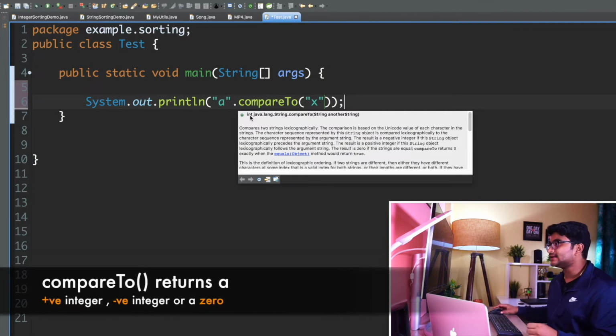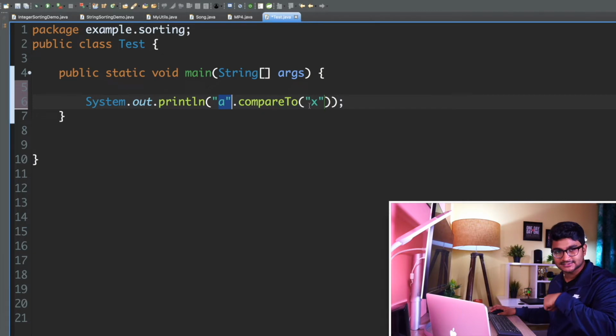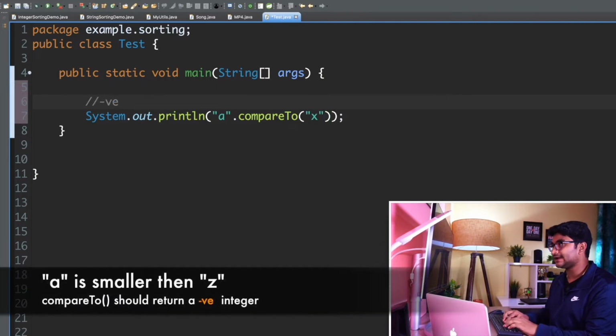So whenever you see this kind of scenario, ask yourself, is this A coming before X or after X? Before X. So A is smaller than X, so A is coming before X. If before, then be 100% sure it is going to give you a negative integer.